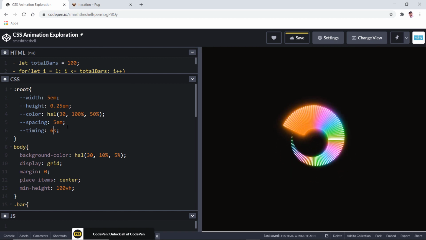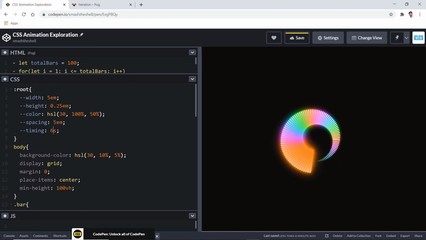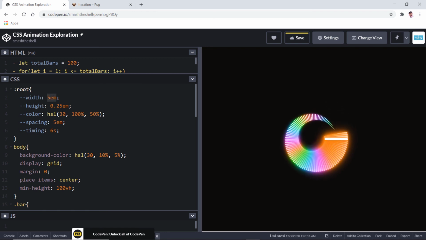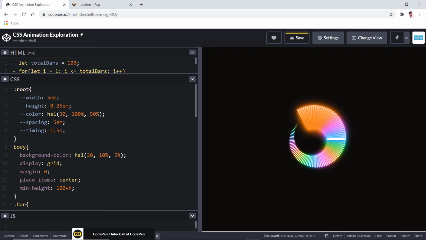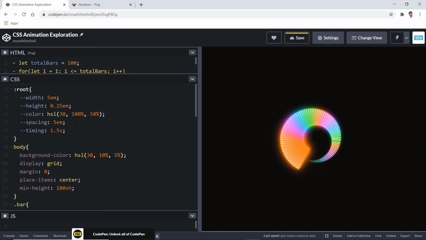Now you could also play with the different values from here. Let's try doing something else. Let's bring this back to 1.5 seconds, and let's adjust the width and height values.